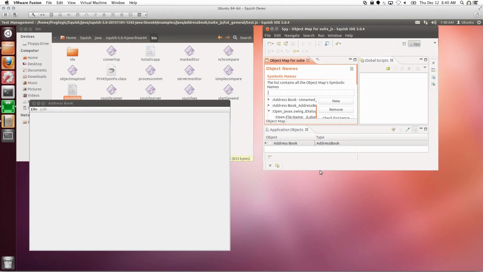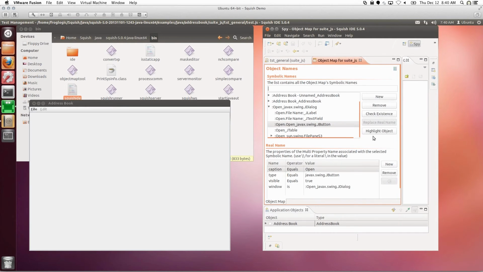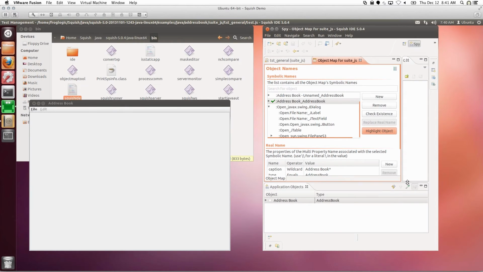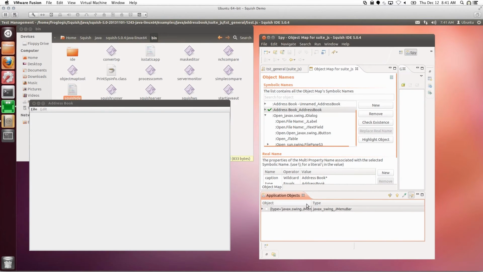And with this object map, and you can do this from the spy or spy picker tool as well, you're able to check the existence of an object. Does this particular object exist in the application? So check its existence, yes. If the object doesn't appear at that time, it'll tell you it doesn't exist. Can I highlight the object? What is the object that I'm selecting? So as you edit these objects, especially if your object has changed over time, the ability to check that the object exists and highlight to make sure that's the actual object you're interested in is also very helpful. I could then go here and browse through, selecting a different object, and it's going to show me that object again in the object tree here. I can copy its real name, its symbolic name, or simply add it to the object map if it doesn't exist.